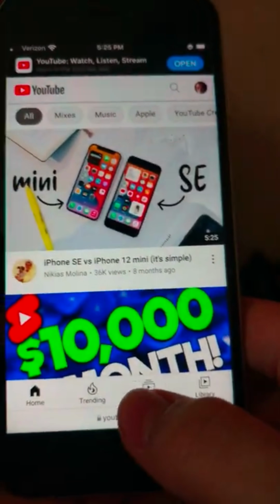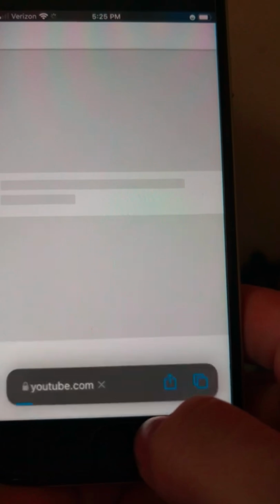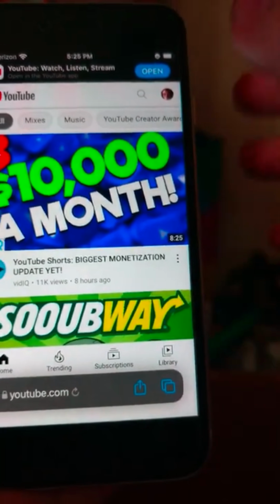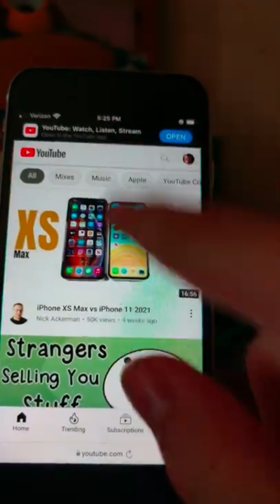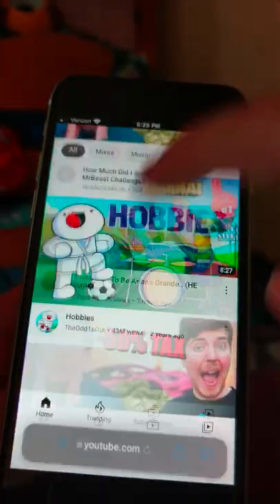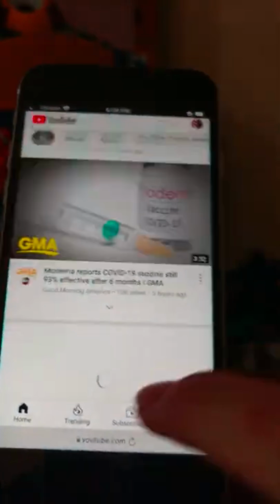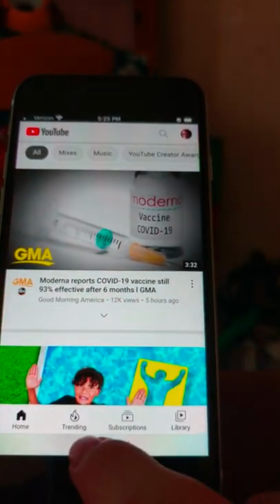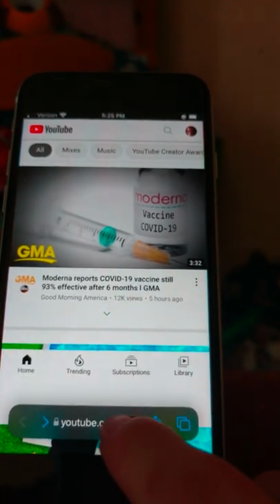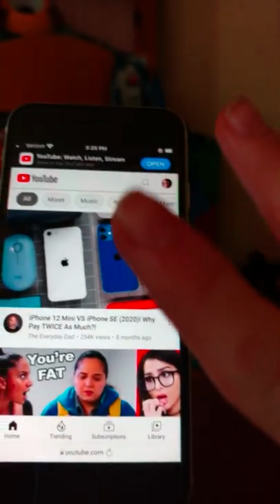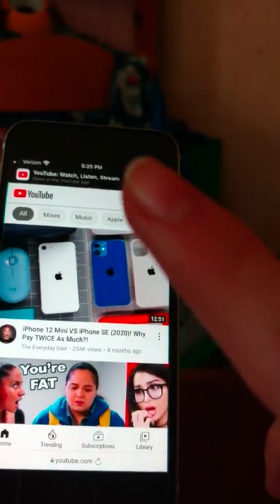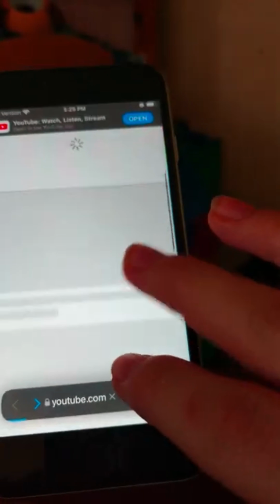So in Safari, if you look at the bottom, you now have a little refresh button. And I don't want to make it seem as if you can't refresh like this, I know that you can. But what if you're all the way down here, all the way at the bottom, and you want to refresh? Apple put this in so that if you want to refresh, you can refresh down here and it'll just take you to the top of the page. So I don't want any confusion, I know that you can just swipe up from the top.